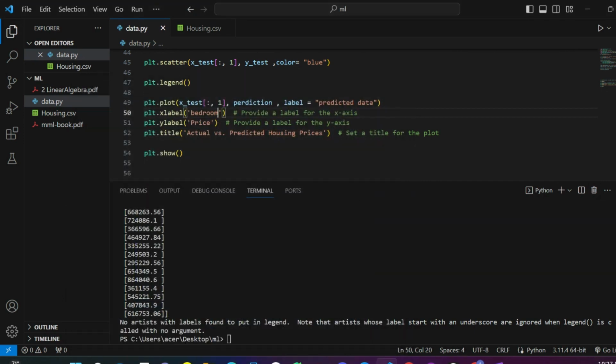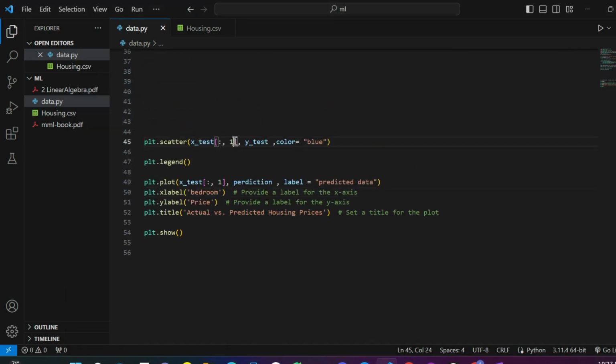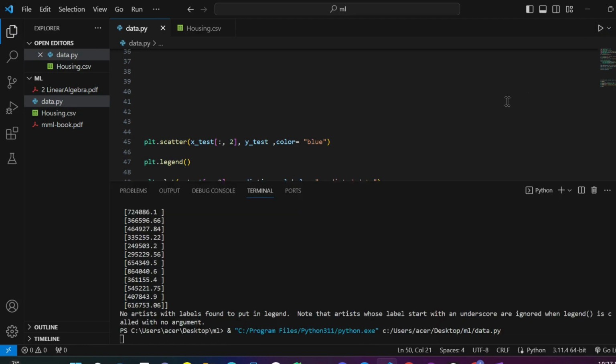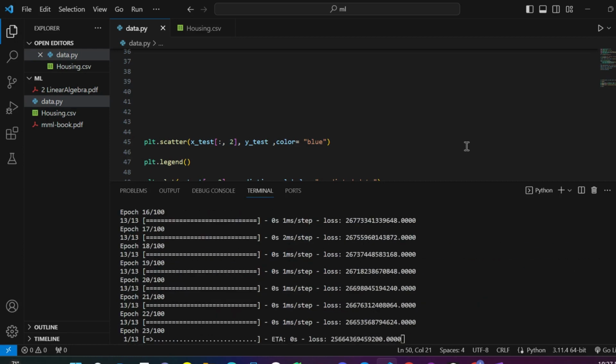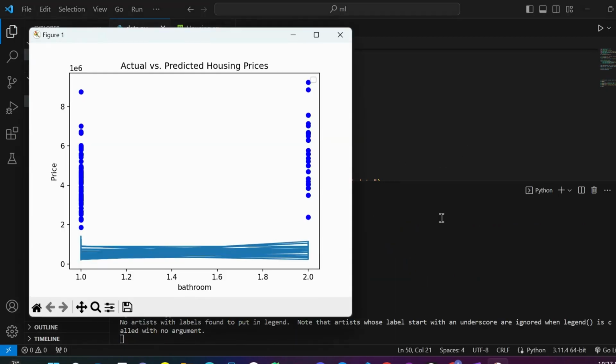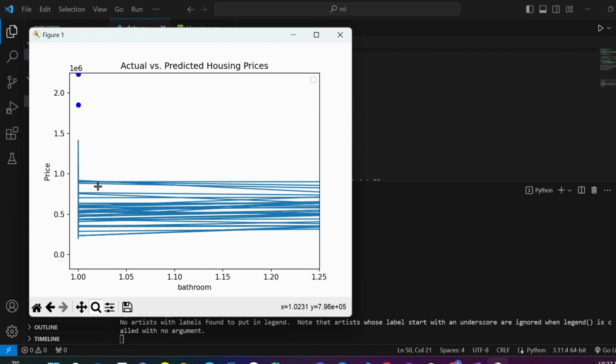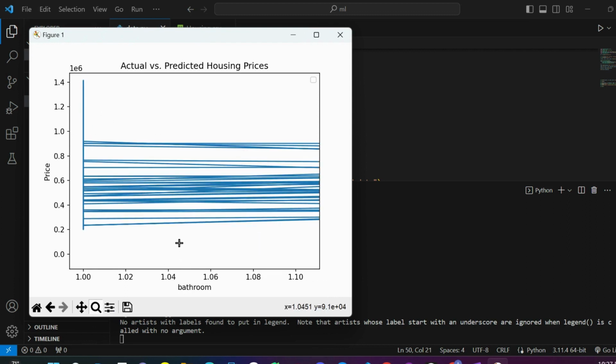You can go with any of the data, like bedroom, we have bathroom as well. So you can see, this is what analyzing data means. You need to view the data and work out what the independent and dependent values are. Here is the data for the bathroom.